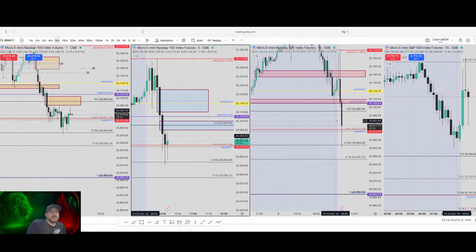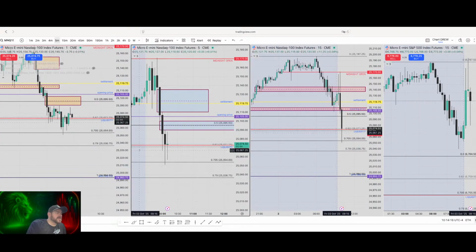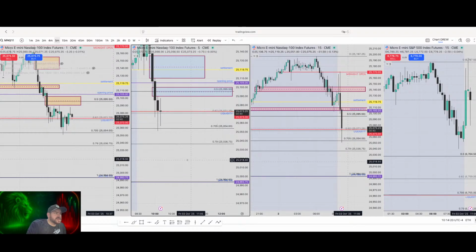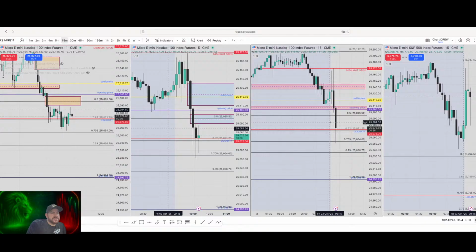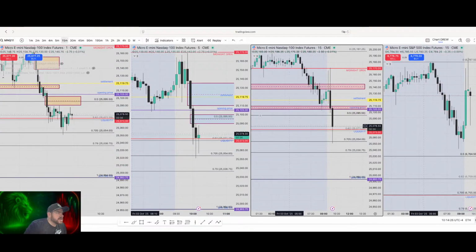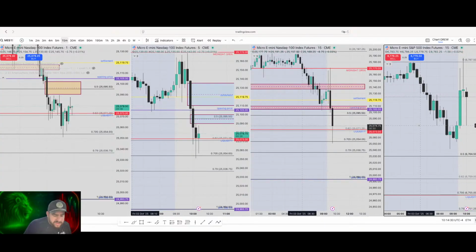We got a big old SMT on both of them, but I still think we got plenty of room to the downside. And I do believe we're taking this out today. And just finding our entry is the trick. We can find our entry, that's the good thing. I mean, we can find it. I think we'll be good. We'll just be impatient and wait for it to retrace into a reasonable PD array.